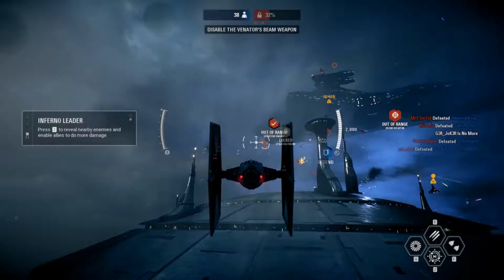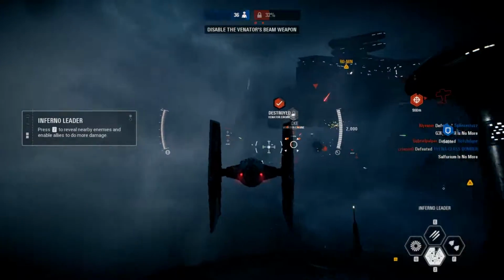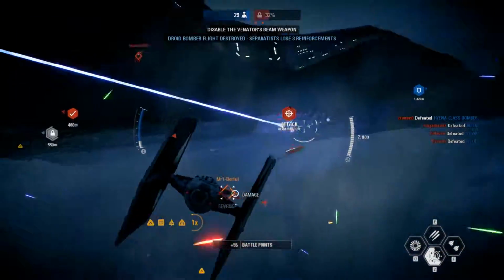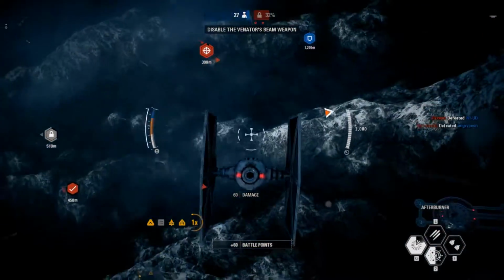What is... Two? To reveal nearby enemies. I can see all the enemies. Why is it saying it's revealing nearby enemies? That's very strange.